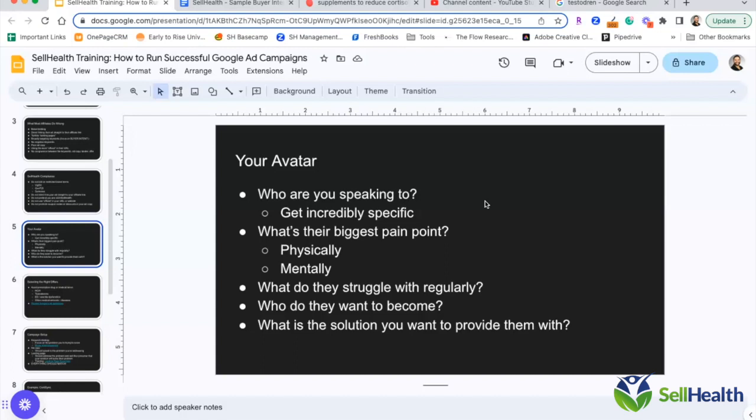So does that make sense? Are there any questions that people have on this when it comes to your avatar and who you're catering to? Does that make sense so far, everybody? Are you following? Are you tracking with me here? Yes, no, is this making sense to folks, or are we good? Well, I'll take a look at the chat. I'm not all good. Great. Thank you very much, Walter.